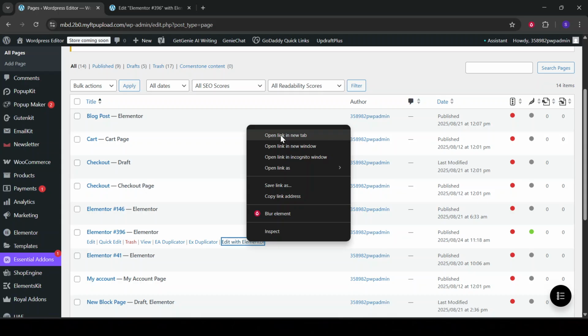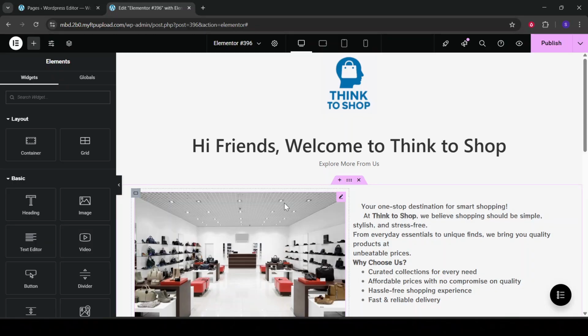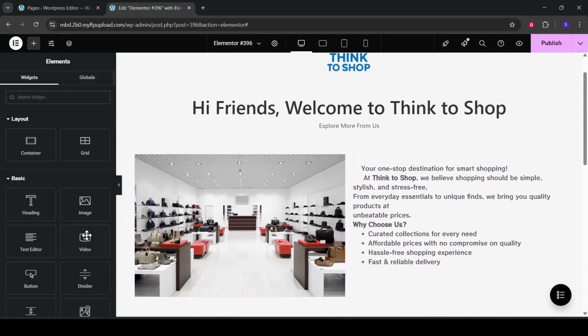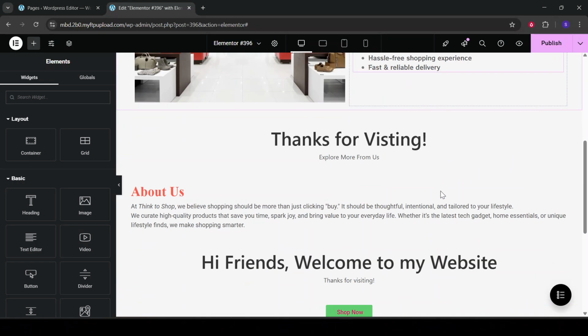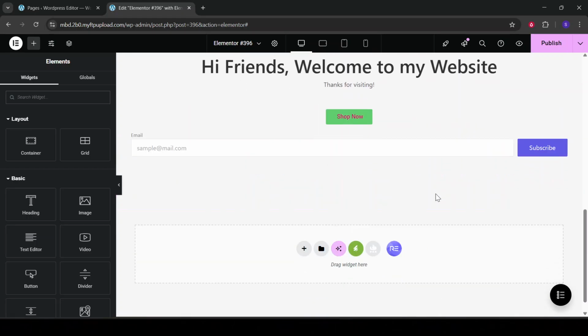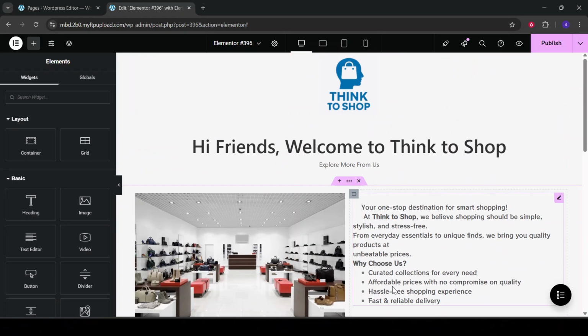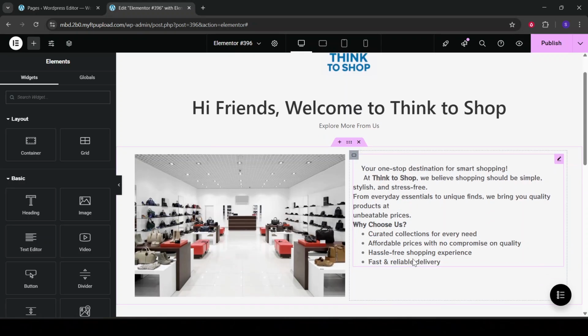Once the page opens, it's time to hit the Edit with Elementor button. This button is usually prominently placed and should be easy to spot. Elementor will then launch, presenting you with a live view of your page along with its editing tools. It's an intuitive platform, but it might look a bit complex at first glance if you're not familiar with it. Don't worry. We're guiding you through it.